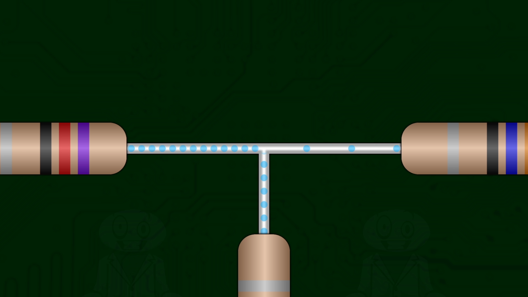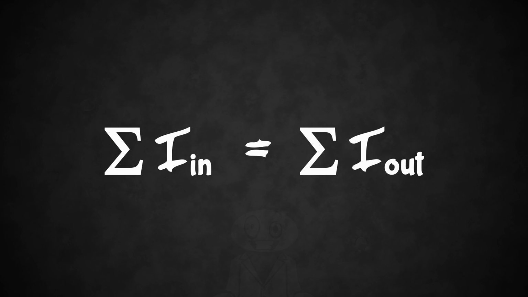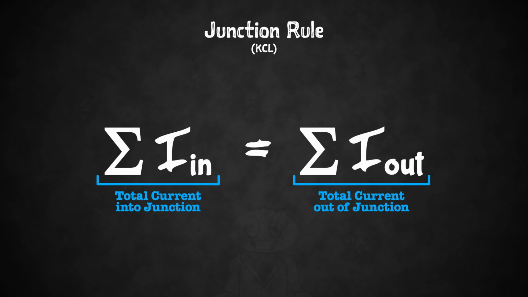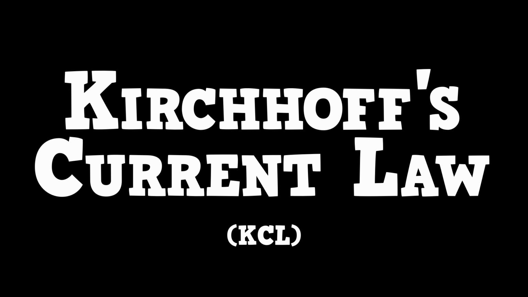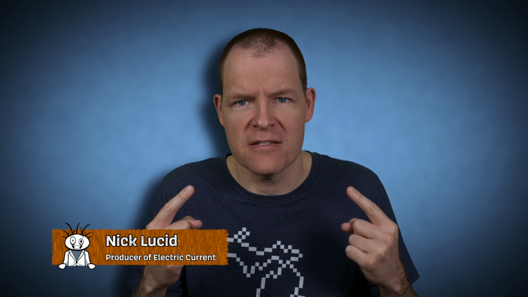A structure we see quite often in electronics is a junction. They're usually pretty easy to spot, and we know the electric current into one must equal the current out. That's Kirchhoff's junction rule. You may have heard this go by a different name. Kirchhoff's first law is pretty common. Kirchhoff's current law is also a standard in many places. But I prefer the junction rule because it keeps our focus in the right place, on the structure we can actually see. So what exactly is a junction anyway?